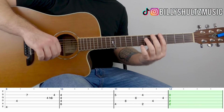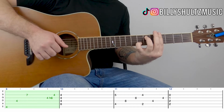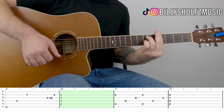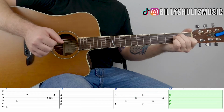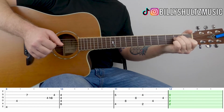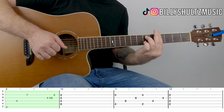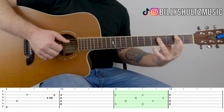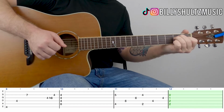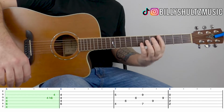So again, I'll play this both ways so you can see what it looks like. This is the easy way. The way that I have it tabbed out is so. I'm going to play through this a couple times slowly so you can see what it looks like. Here it is.